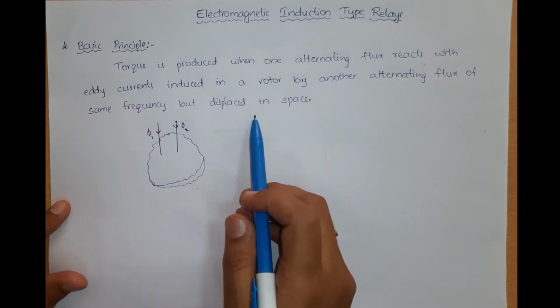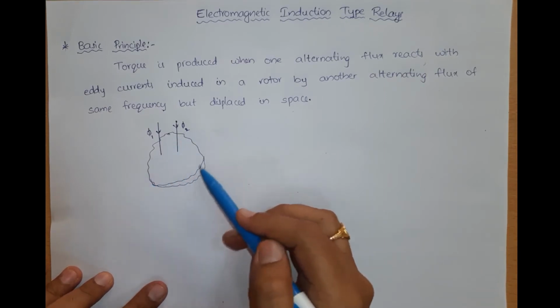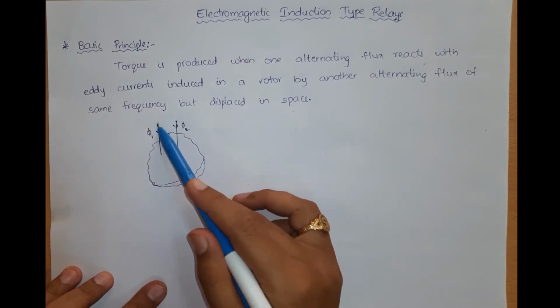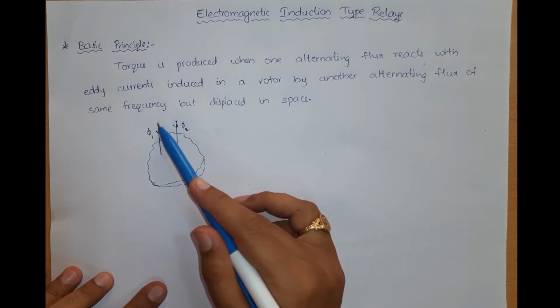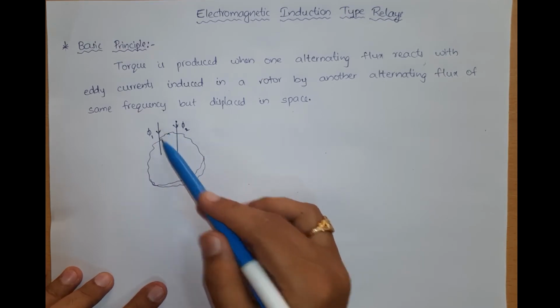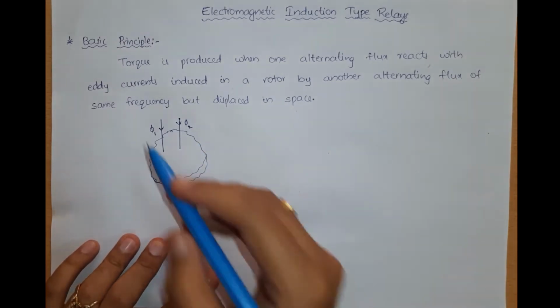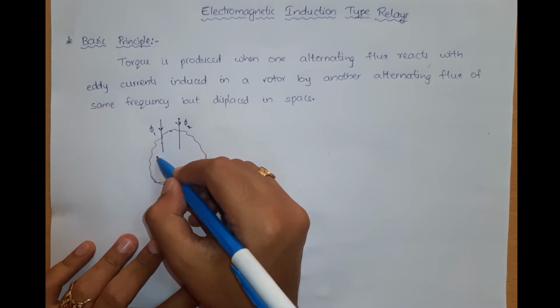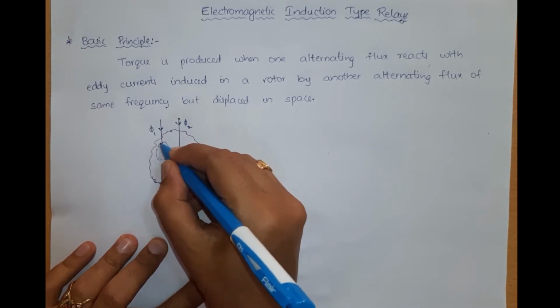Let us see how this happens. To understand this, let us take a disc which is non-magnetic in nature. Let us pass some electric lines of force through it, that is flux phi 1. When this flux phi 1 passes through the disc, it causes some eddy currents, right? Let us take the direction of these eddy currents in this direction.